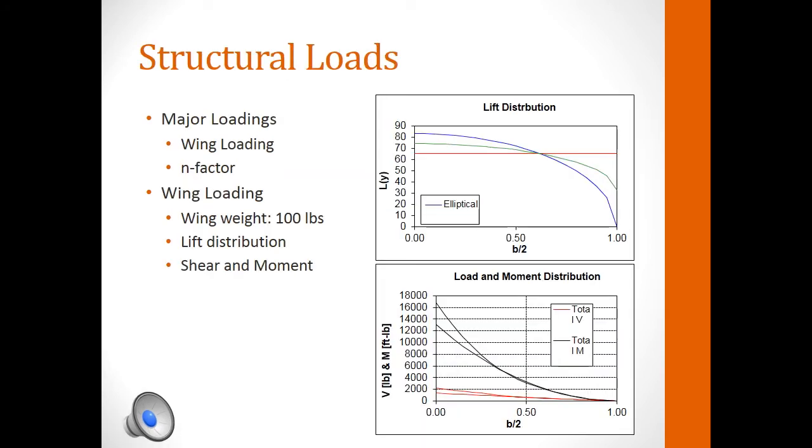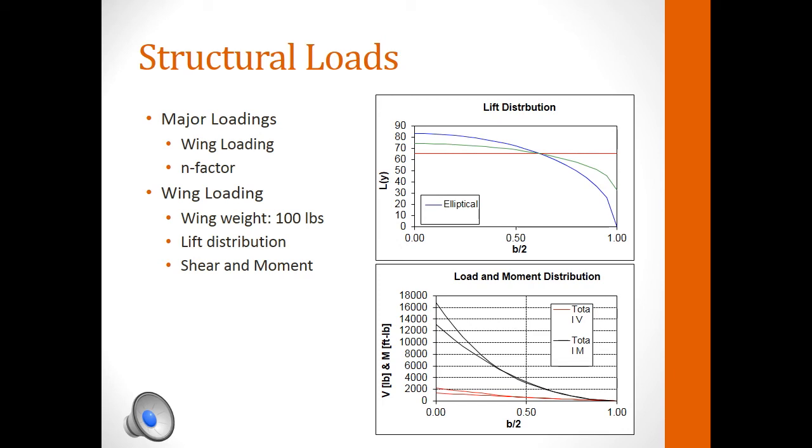For the structural loading, we considered all loadings, but a couple major loadings we more heavily looked at were the wing loading, including the lift distribution, as well as the weight of the wings and all the components inside of it. Also our N factor, which will be covered later in the VN diagram portion.